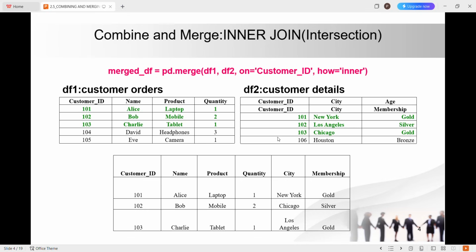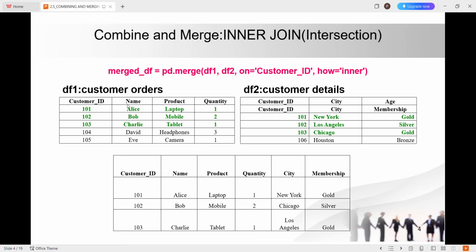If I have two sets, it is the elements which are common to both sets A and B. The same concept applies here. The command given is merged_df equals pd.merge of data frame 1 and data frame 2, on customer ID, with how equal to inner.